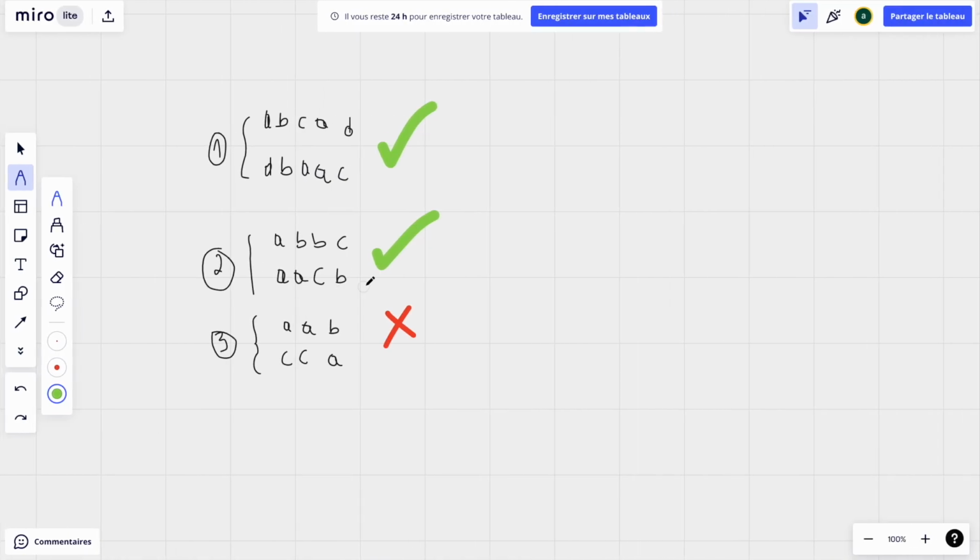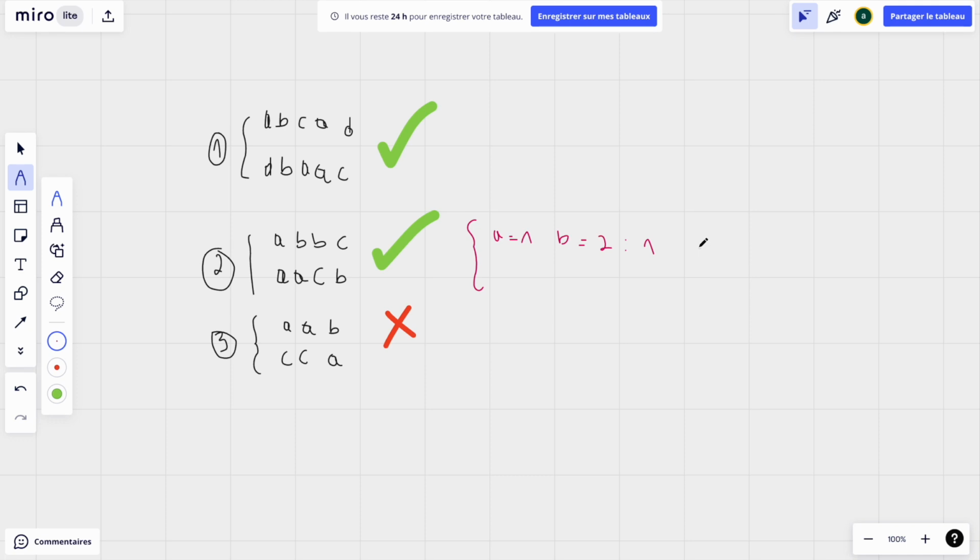So what I should check is that, okay, I will create what I will say an array of occurrence, and I will say, okay, A here will appear 1 time, B here will appear 2 times, and C here will appear 1 time.